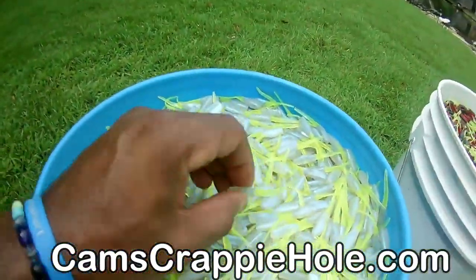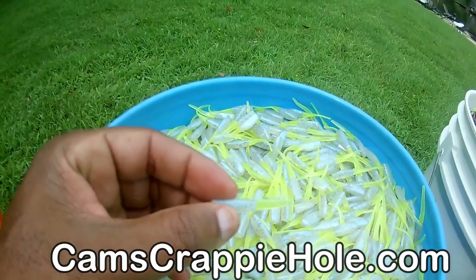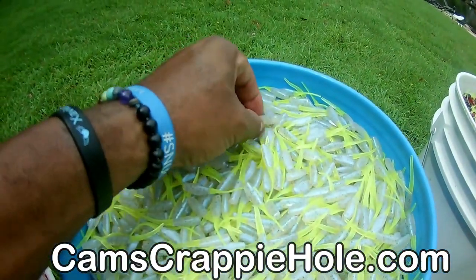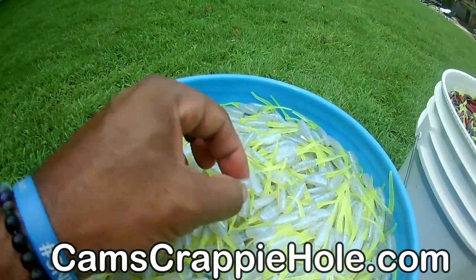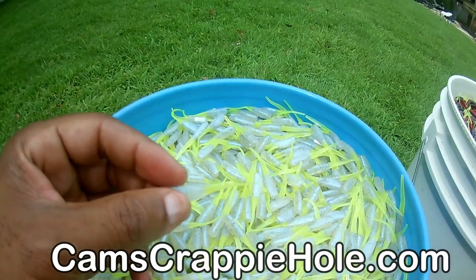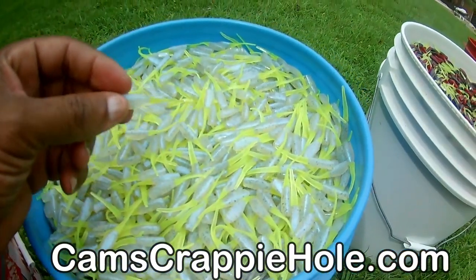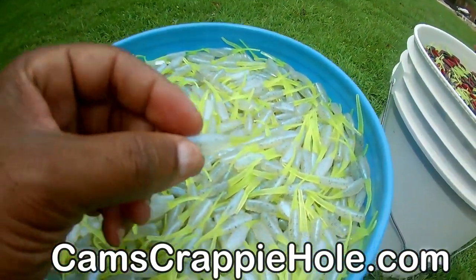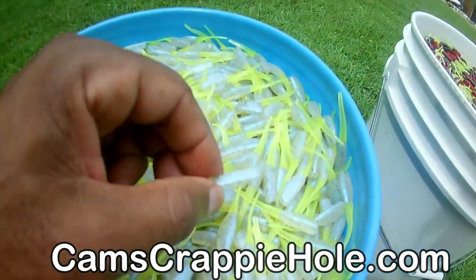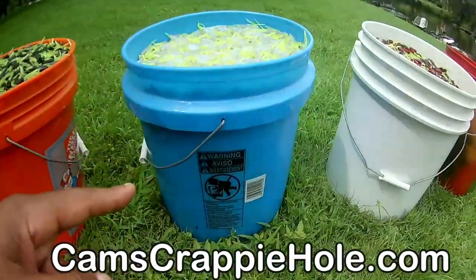Also, I'm gonna be running the monkey milk. This is an exclusive color of Cam's with that chartreuse tail. We took a regular monkey milk and we added the chartreuse tail to it. Look at that tail. Look how it moves. And all of my plastics, guys, you get a liberal dose of mineral oil to help keep that color. Monkey milk is the number one color for catching crappie. Let me get a close-up of that. That's the monkey milk and chartreuse. That's 30,000 pieces right there.